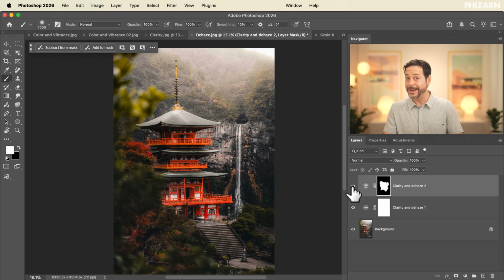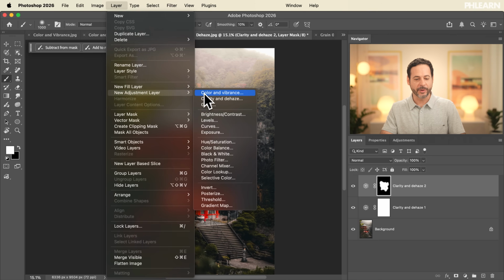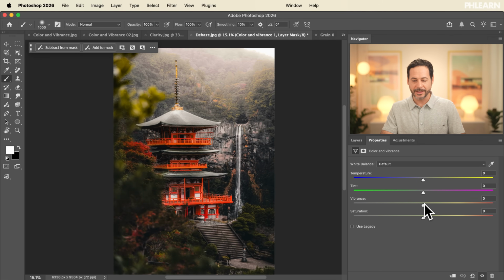And now, why not? Let's go ahead and throw in a color and vibrance. So we're going to go to Layer, down to New Adjustment Layer, and go to Color and Vibrance. Boom. And then this time, let's go ahead and take our Vibrance slider and bring that up there and add some vibrance to this image. And let's go ahead and make our color temperature a little bit cooler. I kind of like that. Again, you don't have to make your color temperature exactly, you don't have to use this eyedropper and make the pure gray exactly what it was.